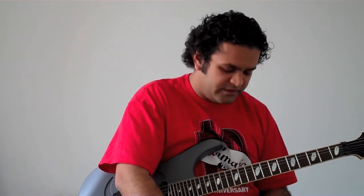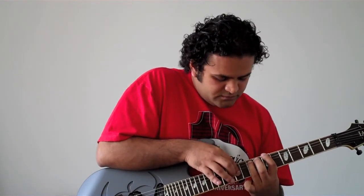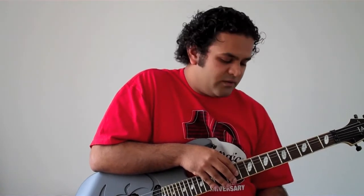The right hand is a little more involved at this point and it's playing around with the B minor scale or the B Aeolian scale. For the B minor chord, I play the second, the minor third and the fifth. For A major, I play B and I move up to the next diatonic note.